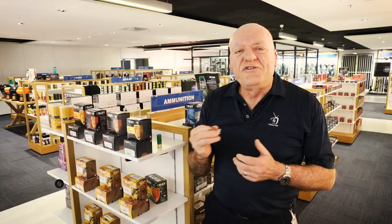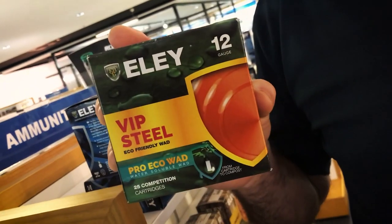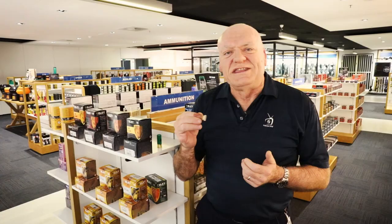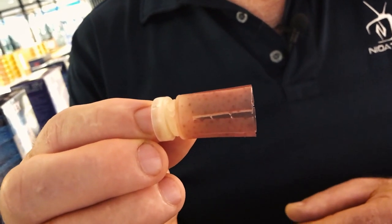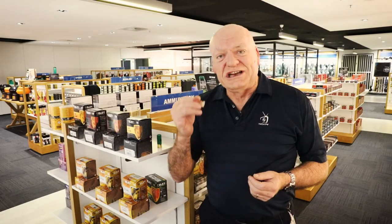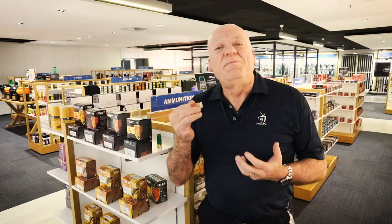Okay, so what's so different about this cartridge compared to pretty much every other cartridge on the market? Well, it's really about this Eco Wad. What's incredible about this is that this wad will totally dissolve in water in only 24 hours. It is 100% ecologically friendly. Now, where might you use something like this? It would be perfect if you're shooting over water, for example.